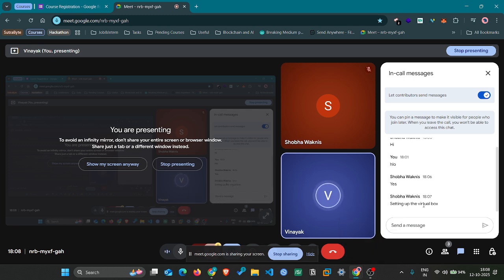No, no, I'm asking what you understand by the term lab environment, not setting up the VirtualBox. What is a lab environment?